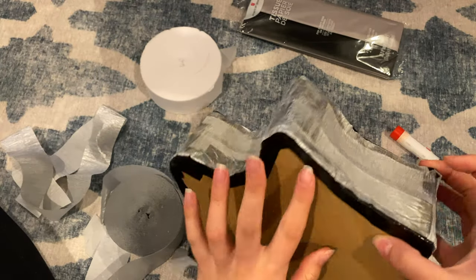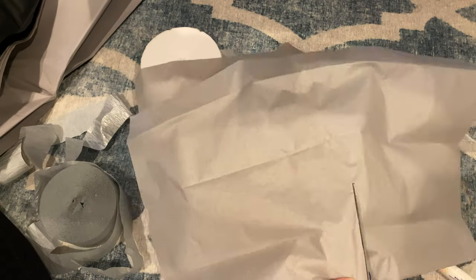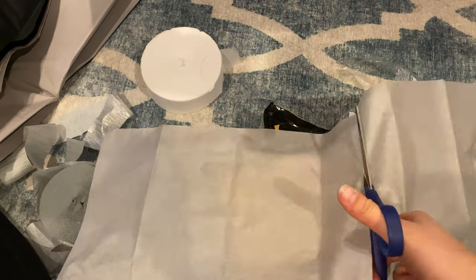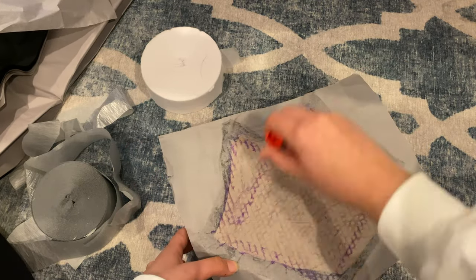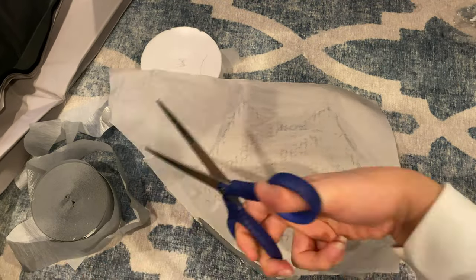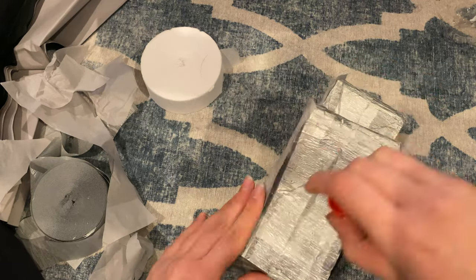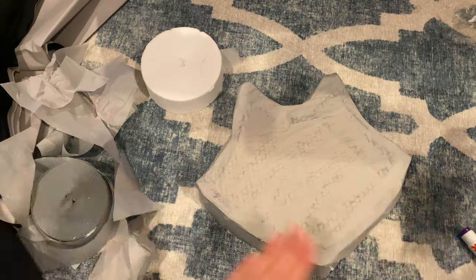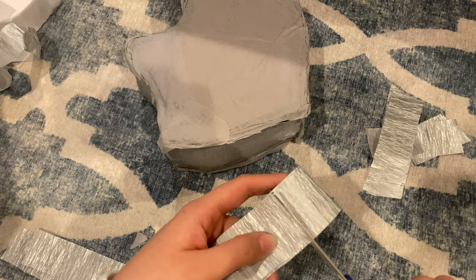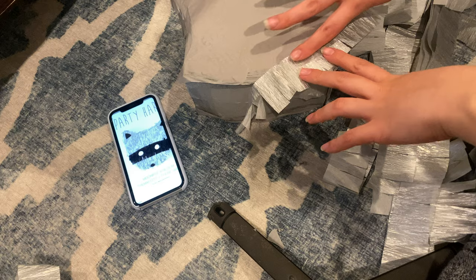Started with the edges of it. I think I might do a layer covering the whole thing first, because you see, if I just do one layer, you could see the black tape through it. I'm gonna go with this design. I know I have to start from the bottom so I could layer up.